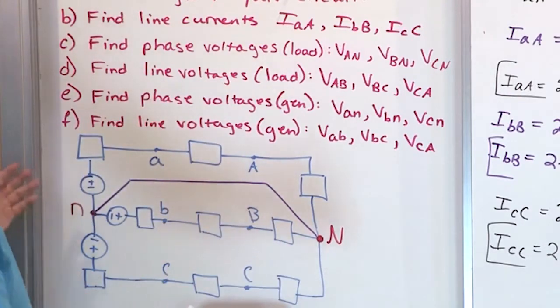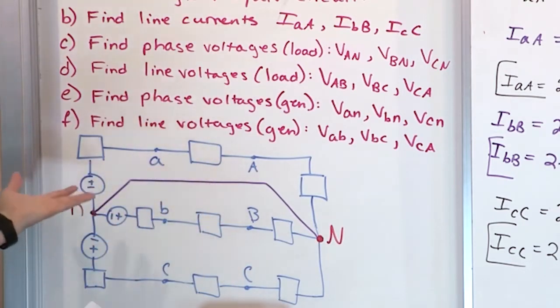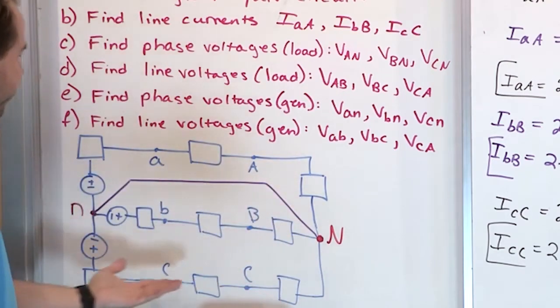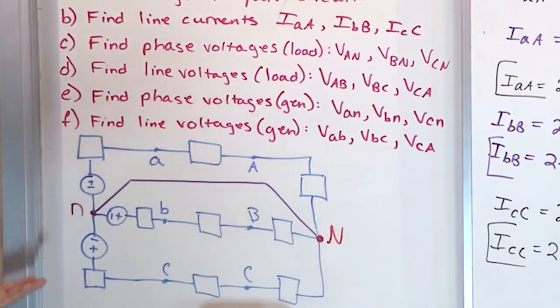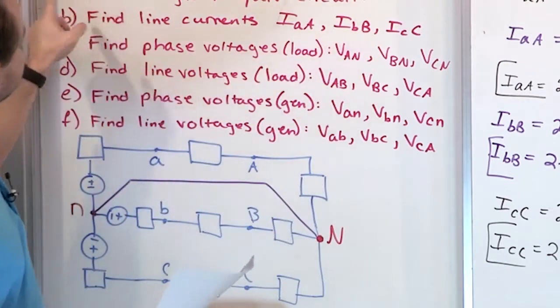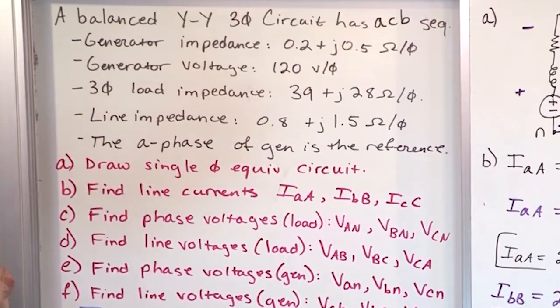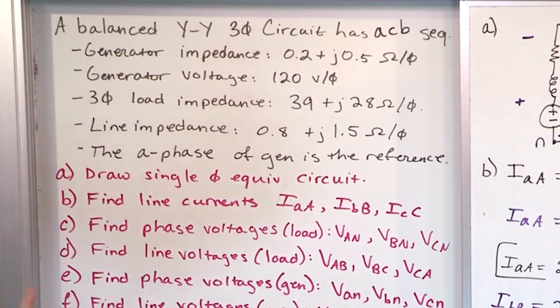And then this diagram, the little cheat sheet diagram that I always tell you to draw, I'm going to leave in place because nothing changes. The phase sequence doesn't change the physical layout of how this is drawn. It's just changing the phase relationship between the B and C phases and how they relate to the A phase. All right, so then part A. We're going to do this problem exactly as we had, pretending that we didn't know anything about the last time. Let's just do it all over again.